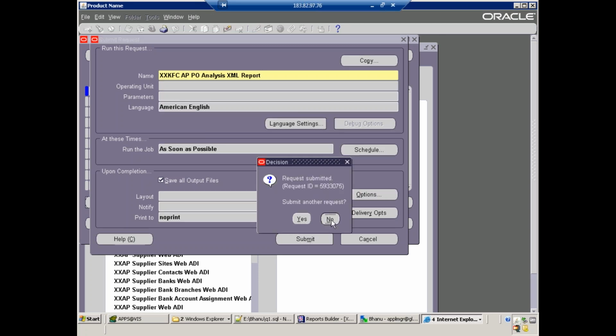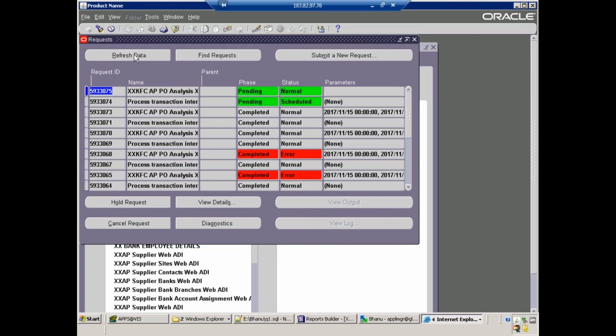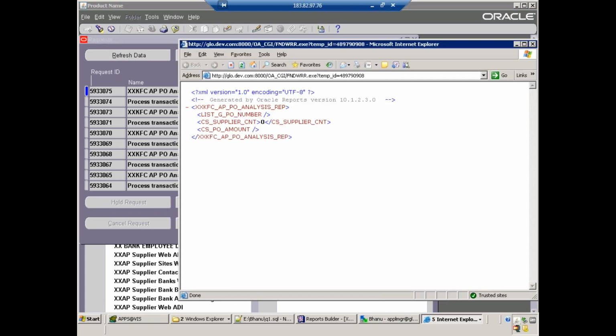No, they are unchecked. Completed. Okay, we can see view output. Still that XML is not generated. Why?